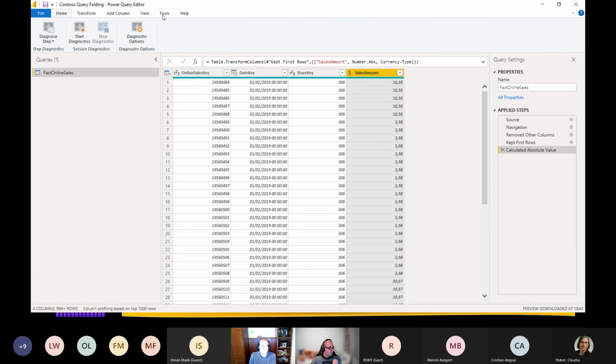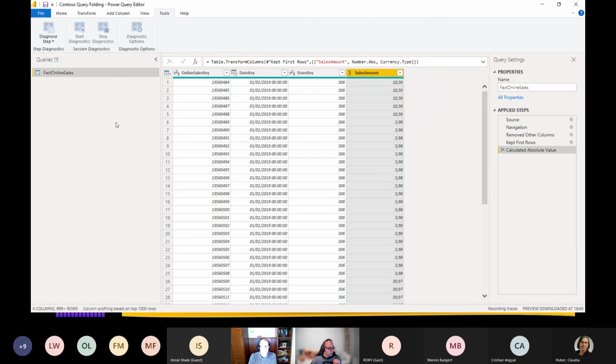But if you go to tools on the top, this is the query diagnostics tool in Power Query Editor, which is quite handy. And you can quickly check if your query is folding or not. Many other different metrics behind your queries, but let's focus now on this one.